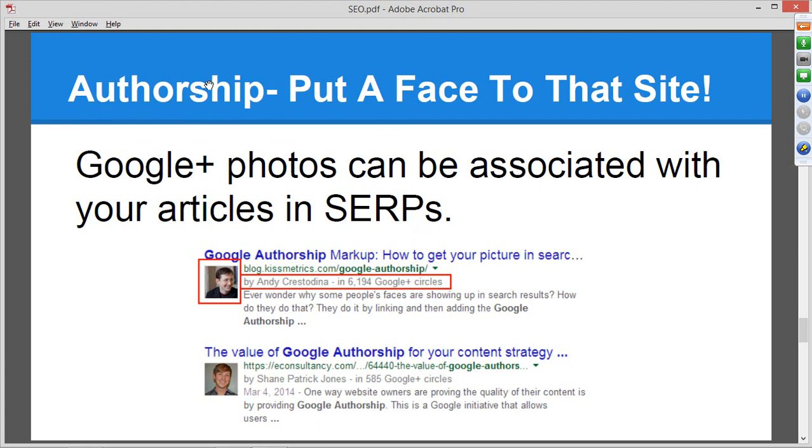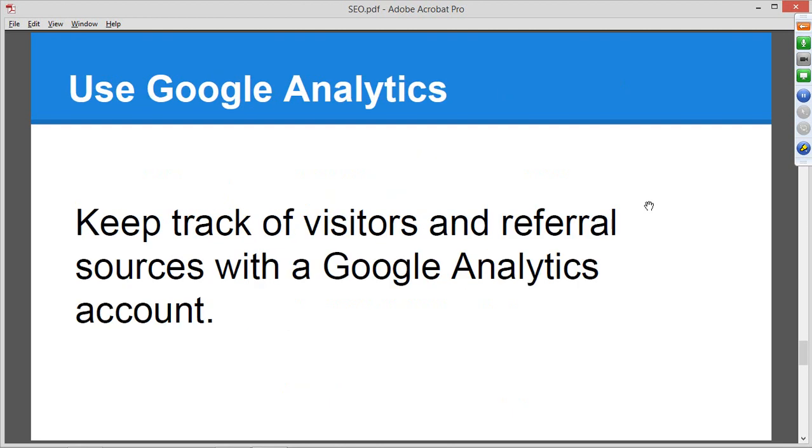Now this explicitly requires you to be part of Google Plus, and like I said, I'm not going to go into this because it would take a long time to go through everything. But if you can Google the authorship and you are a member of Google Plus and you're active on there, this becomes one of the major indicators to Google, and I would think that almost any SEO pro or SEO guru in the industry would recommend that authorship is vital to becoming more involved in higher SERPs.